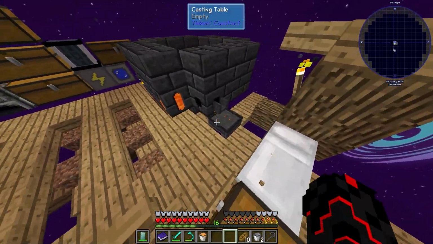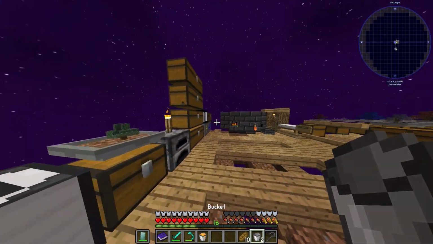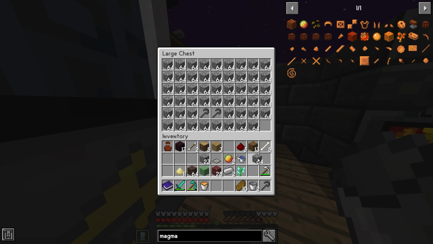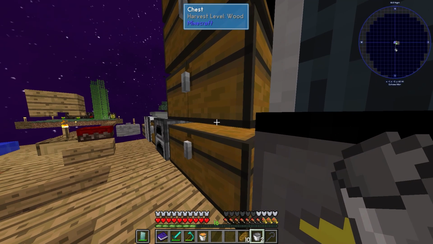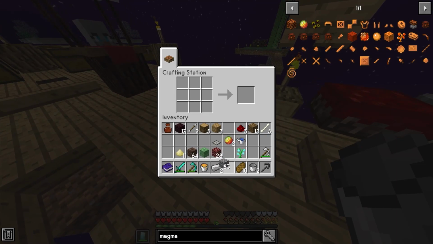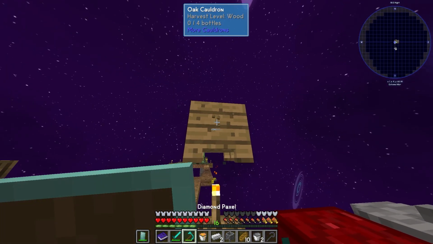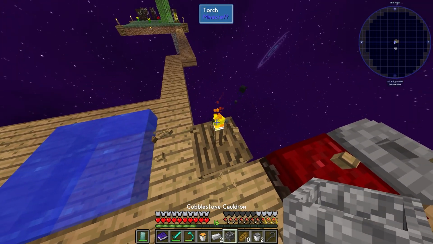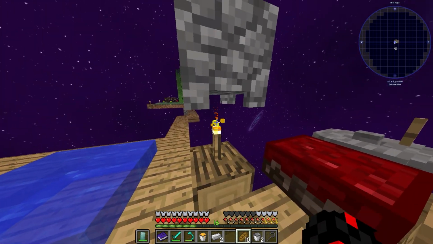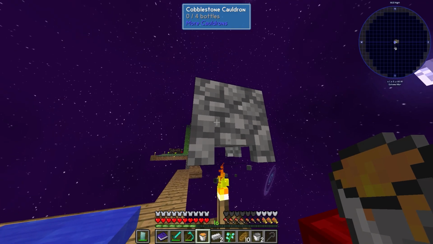So, I get this, right? I put it in... Actually, let me make a stone cauldron, because that one's gonna burn down. I already have a bunch of cob. Here. Okay, there we go. Just like that. Now, destroy this. Goodbye, you're no longer needed. Put that there. I put this in here. Let me grab this. Put this in here.